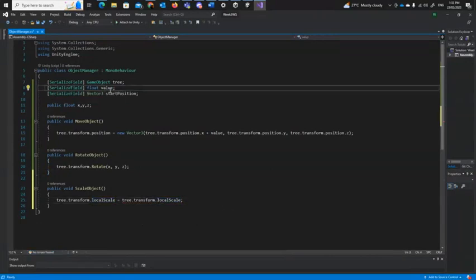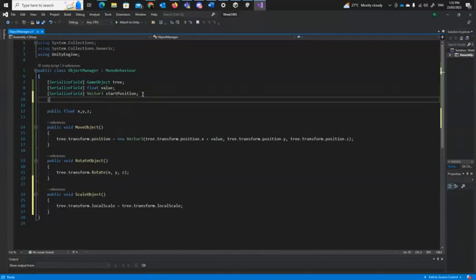This actually becomes... I don't believe I'm using, oh no, I'm using value here. Okay. So what I've accidentally done is I've left out serializable field vector, not 2, but vector 3, size change.